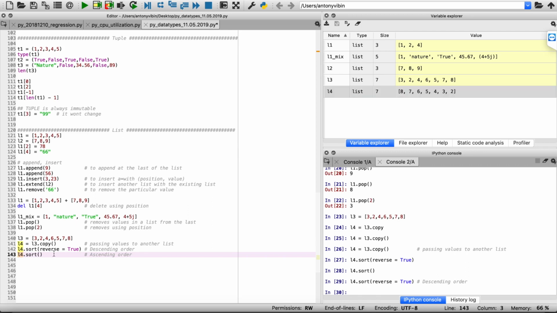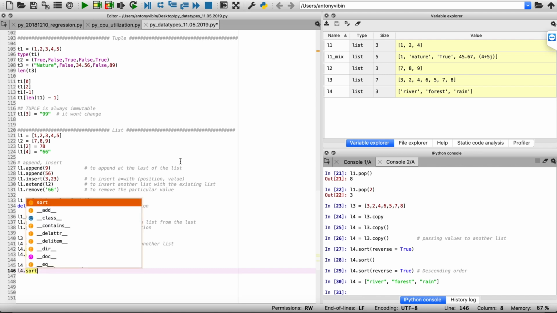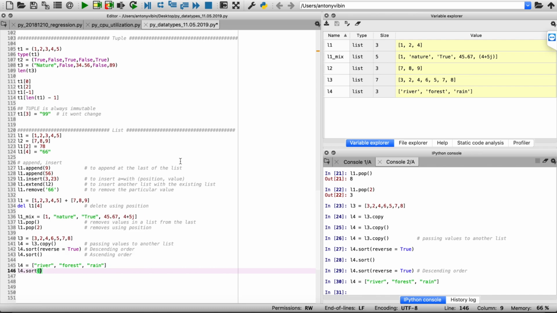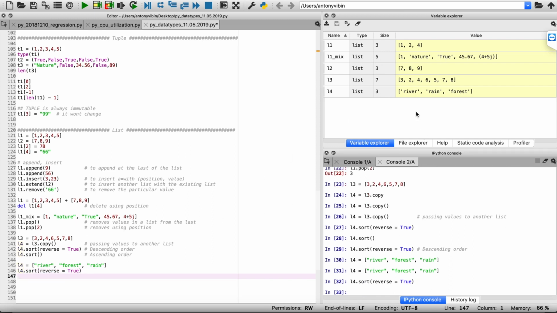So river, forest, rain we are having. After I do a descending sorting, it is changed to river, rain, forest.